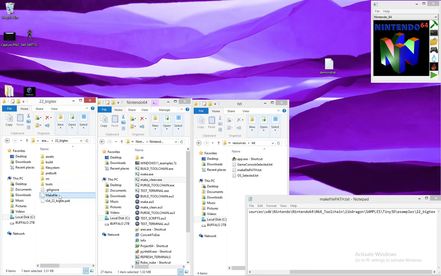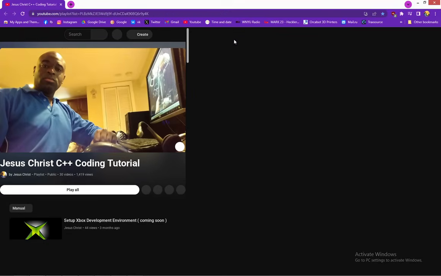Okay, so it left a little dot pack there, but that pack only shows up when you run the ROM with the emulator. If you want to actually see what the other samples look like, I made a Nintendo 64 tutorial on how to set up this tool chain. And you can see that right here.